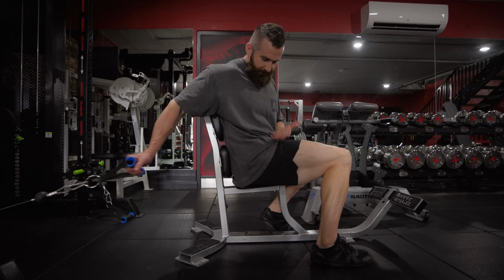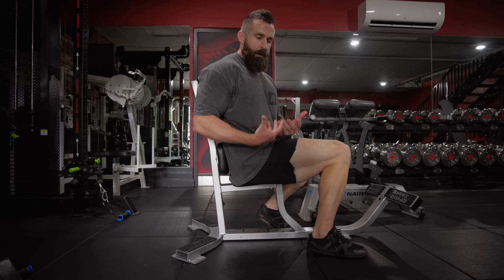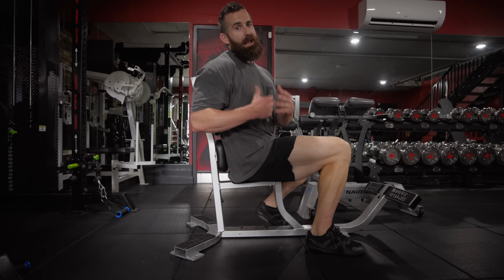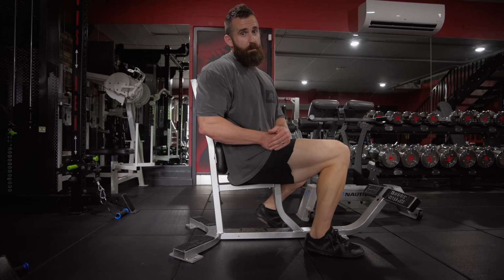And tip number four is do them seated like I'm doing. Nothing inherently wrong with doing them standing, but if you do them seated, it's going to keep your form more strict and have your biceps doing more work and less of your body contributing. So enjoy those four tips.